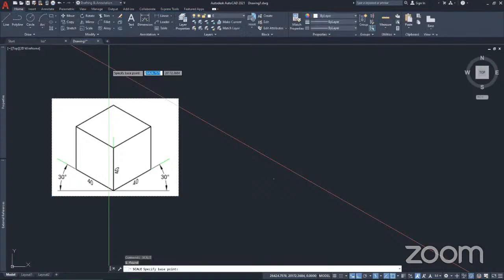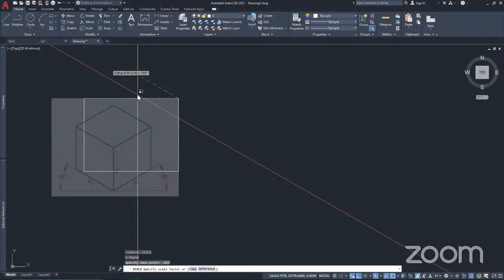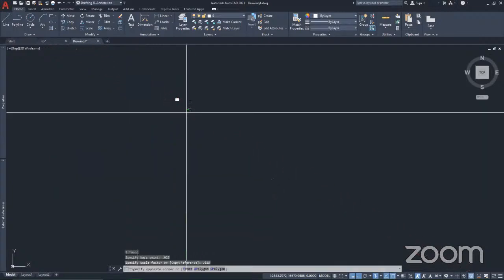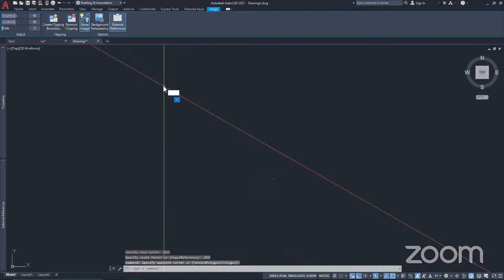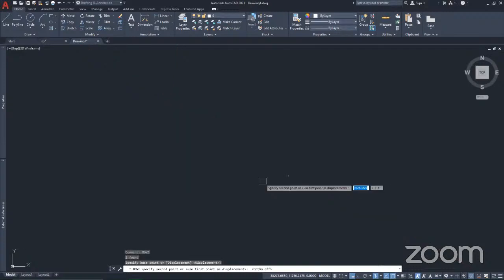I'll do 0.025. Okay, so I think that will work. Moving it close to my line.